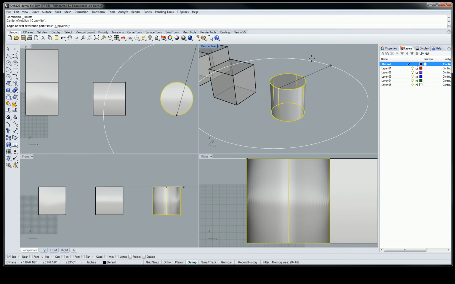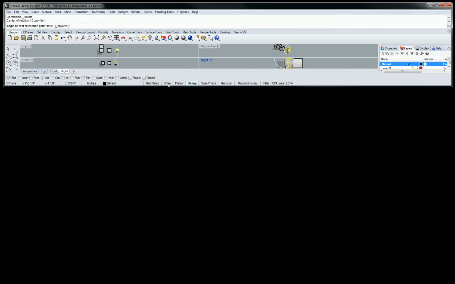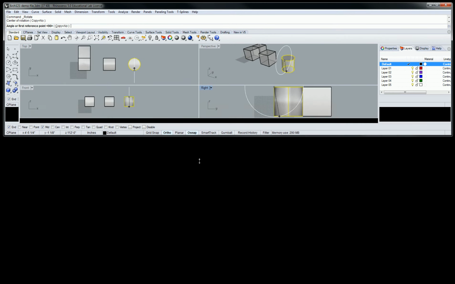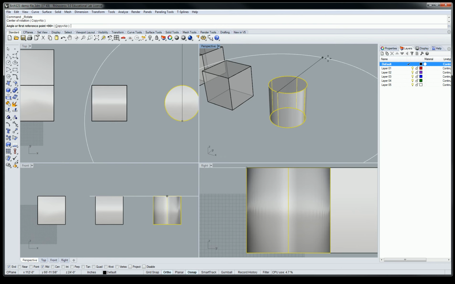And now before I click on a point, what I'm going to go ahead and do at the bottom here is turn on my ortho. So I'm going to click the ortho button. So now I have two bolded, right? Ortho and object snap. Now the reason why I'm selecting ortho is so that way when I go to rotate this, do you see how it only allows you to go in certain directions, right? It doesn't allow you to just rotate from anywhere. Your cursor has become restricted. So I'm going to go ahead and just point in this direction.